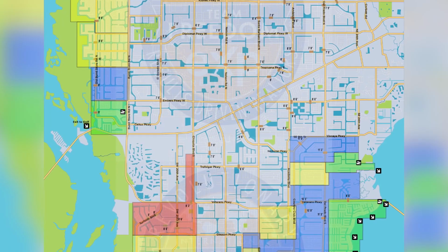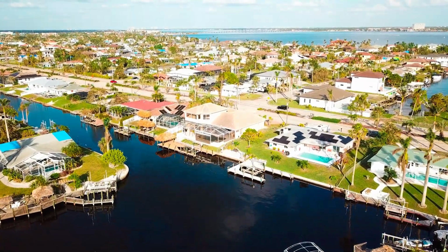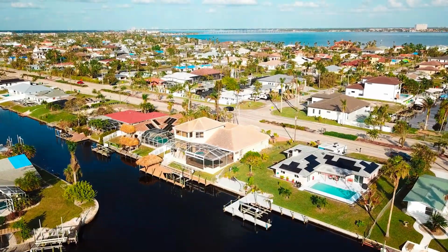So this gives you lots of advantages if you want to buy a waterfront home, because this is one of the cheaper places in the world that you can buy a waterfront home still to this day, even though it is getting way more expensive. So let's talk about one of the disadvantages to a waterfront lot. If you are on a strict budget and you can't pay that much for a home, then a waterfront lot may not be for you, but that's okay because you can still enjoy amenities by going to boat ramps and things like that. If you are going to be on a waterfront lot, there are other things to consider which we'll talk about in the future tips.